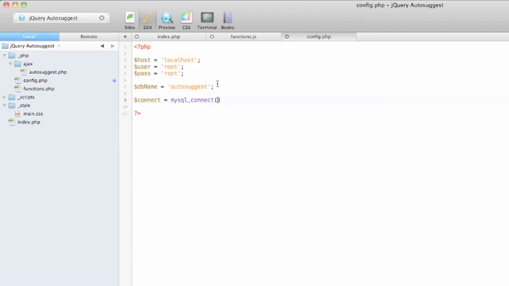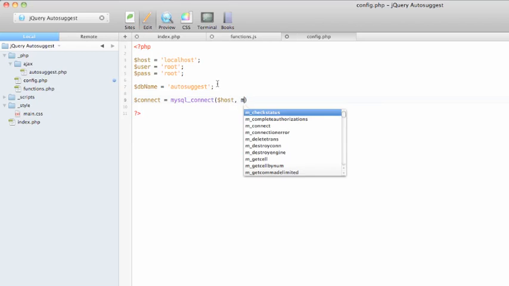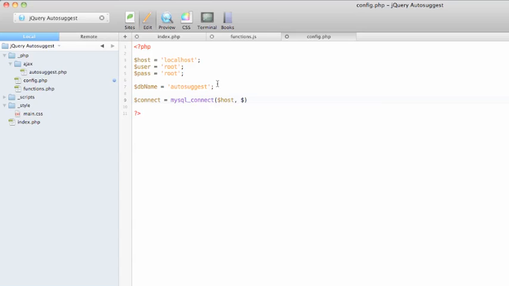a temporary method. So host. You can check out the MySQL connect function on the PHP website. Again, they also have tons of documentation, which is great if you want to learn how to code. And let's just add this little function here, which presents our message if it fails. Very simple.